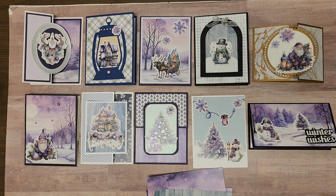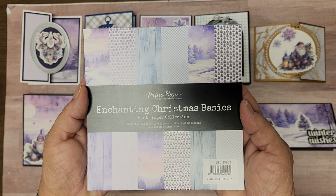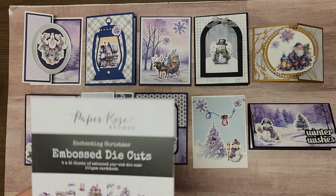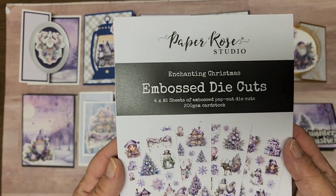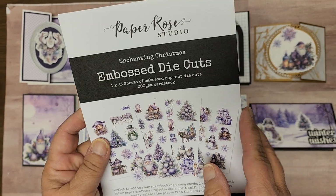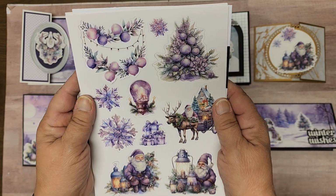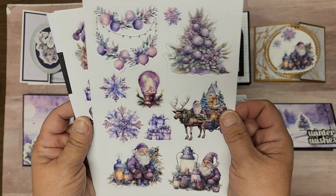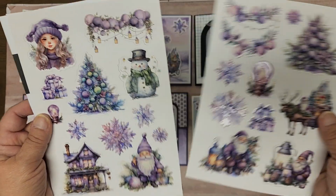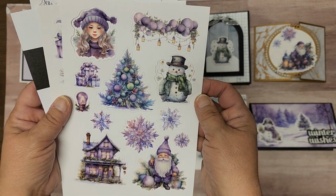So we'll be using the Paper Rose Enchanting Christmas Basics. And then along with your class, you will also receive the Paper Rose Embossed Die Cuts. So you'll receive this whole pack, and you'll only use a portion of them. So you will be free to take the rest home and use them any way you like. Hopefully you'll go home inspired by this class and have all kinds of ideas what to do with your leftovers.